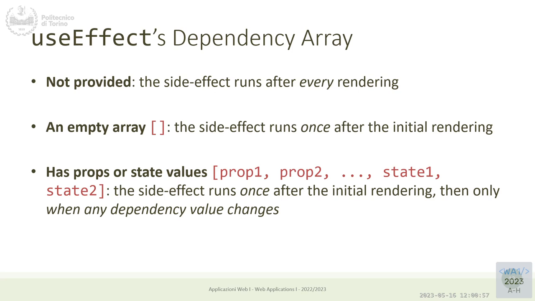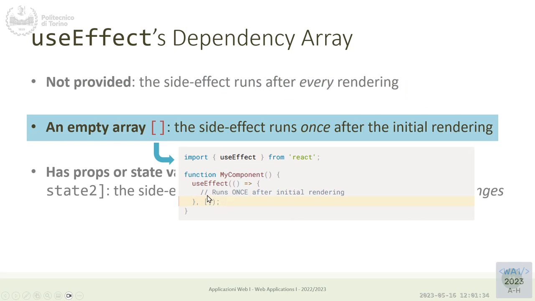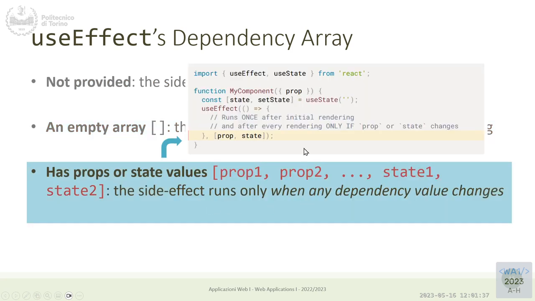So imagine doing an equal comparison between two objects. If the objects contain just primitive values, it's the values that are compared. If the objects contain structured values, then the reference is compared. And we must remember this later on. So today we'll just see the simplest use cases of useEffect, because it's complex, okay? These are just code examples that don't say anything more than we already said. Here I don't add the second parameter. Here I have one second parameter with an empty array or with some properties or some state variables.